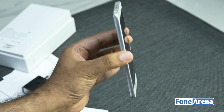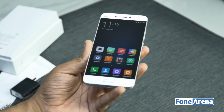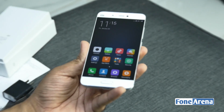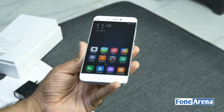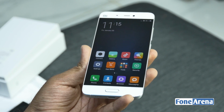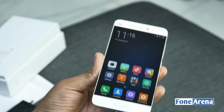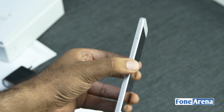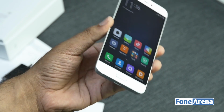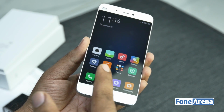This is a pretty interesting device, and the pricing is what Xiaomi nails it with. This one is priced at 2299 RMB or Chinese yuan, which is about 23,000 Indian rupees, and I'm sure this device would be priced very competitively in India. 19,000 to 25,000 is what I expect. There's also the higher end premium device, the Mi 5 Pro, which is about 2699 RMB or 27,000, which has 4 gigs of RAM and 120 gigs of storage.